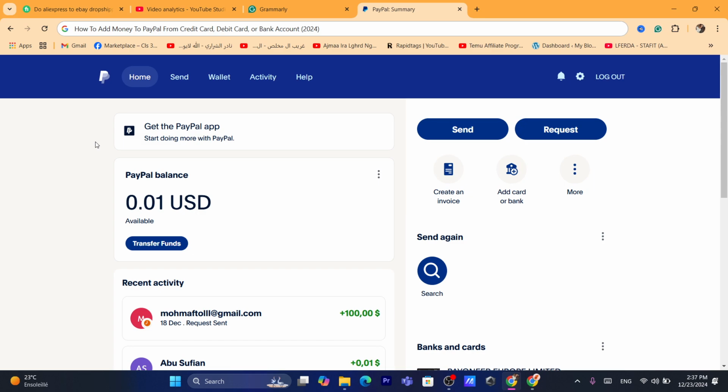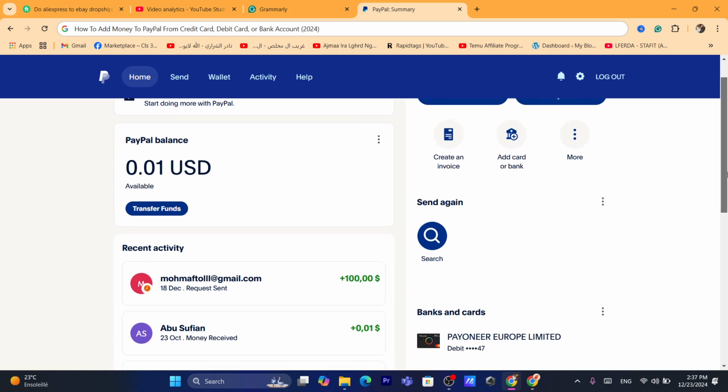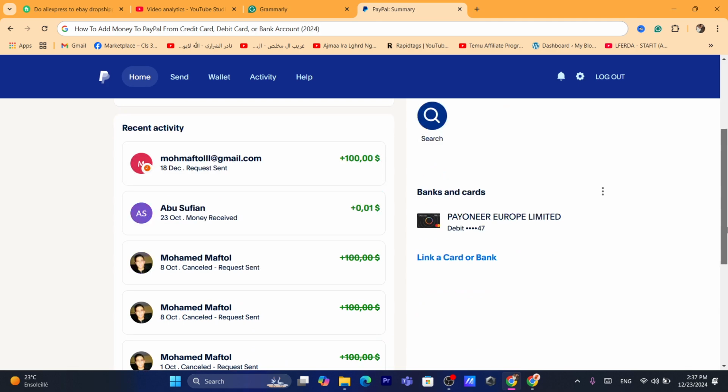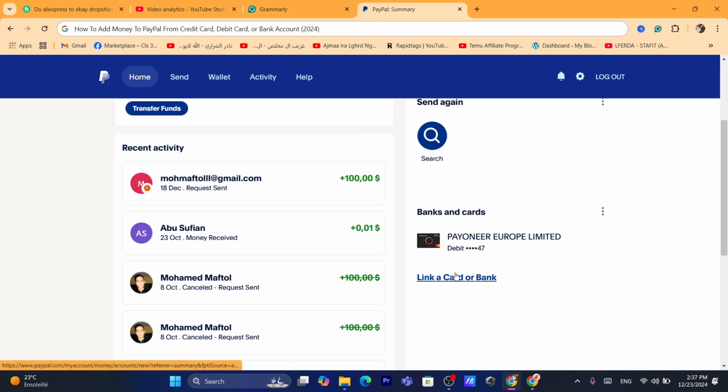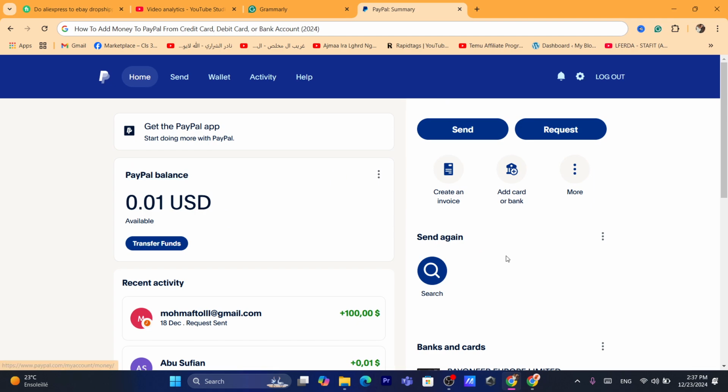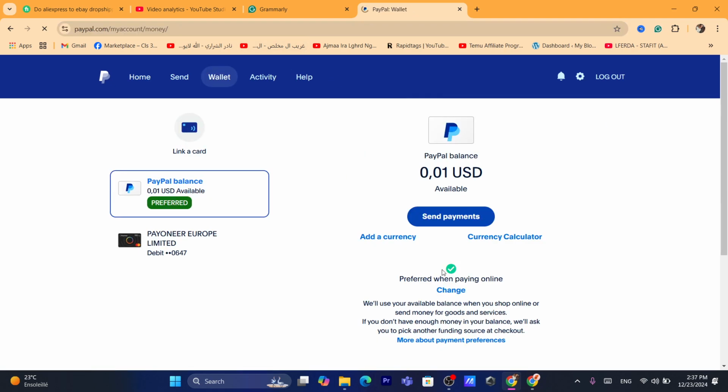Just for some people who just want to pay, because they want to add the money so that they can pay using PayPal, just in case you don't know this, you can just link your card. After you link your card to PayPal, if you click here it says wallet. You can then click here preferred when paying online.